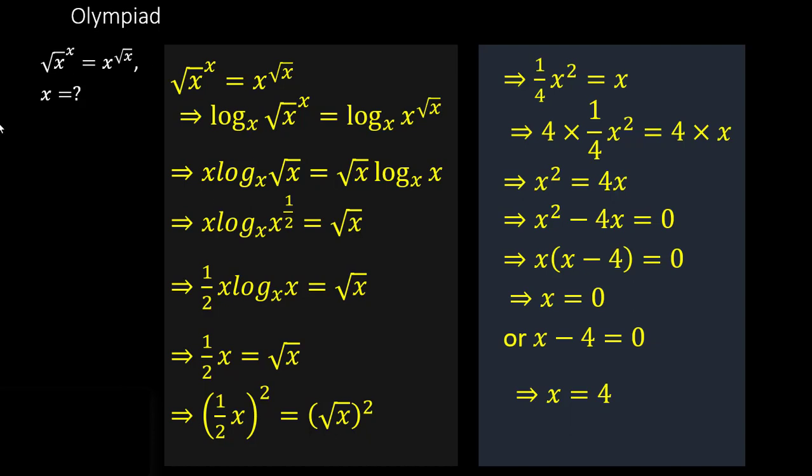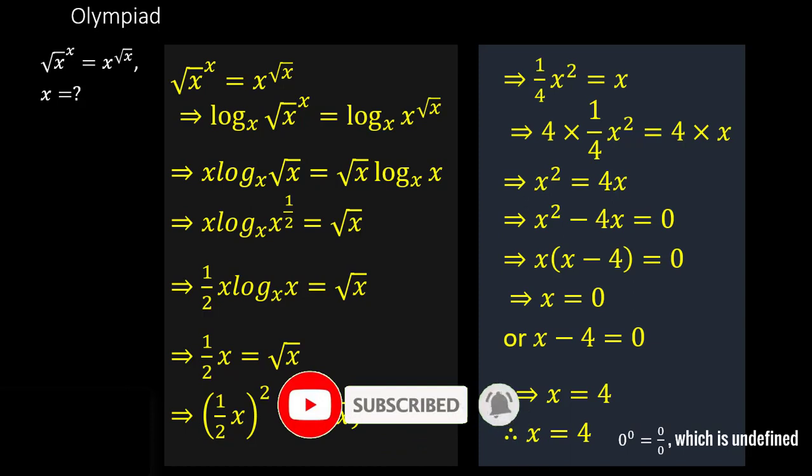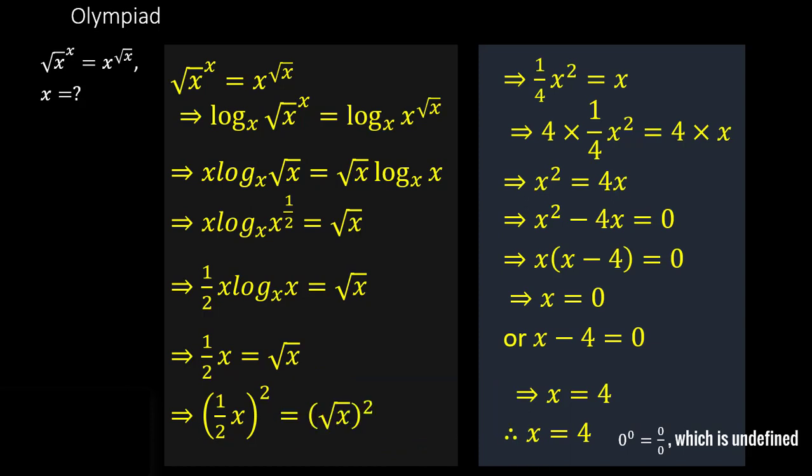Please remember, this is the square root of x to the power x is equal to x to the power the square root of x. If the answer is 0, then we have 0. The square root of 0 is simply 0. I hope you know that. So if you give it a power of 0, that is undefined. It's the same as saying 0 divided by 0, and 0 divided by 0 can never give us a result. So we can simply conclude that therefore x is equal to 4. And just a quick reminder, 0 to the power 0 is the same as 0 divided by 0, which is undefined. There is no answer for any division whereby the divisor is 0.